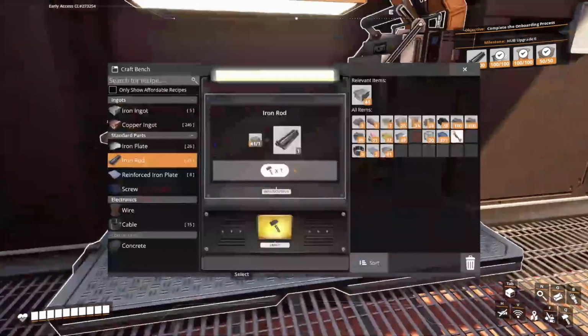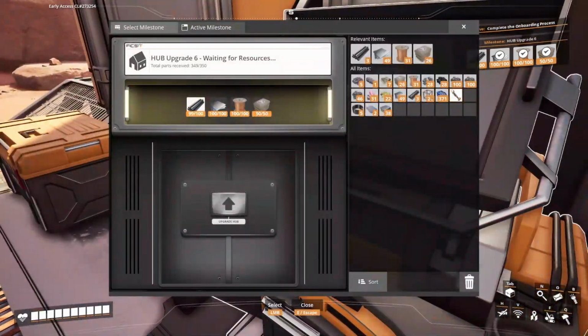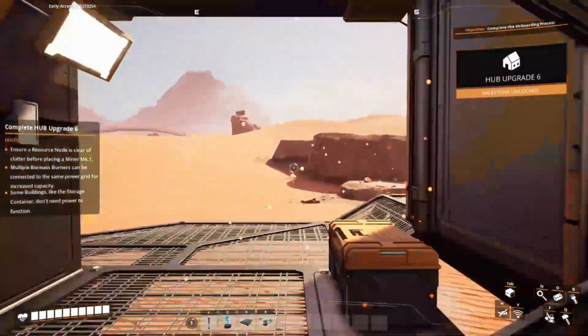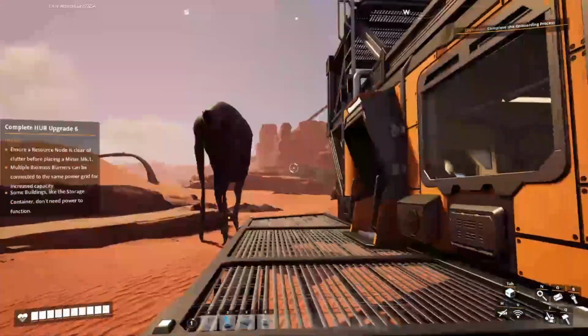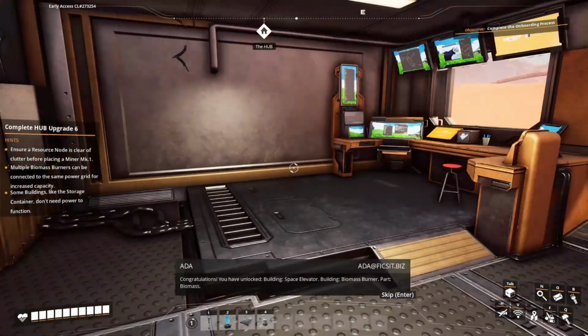We're one short. No. The bane of my existence being a single item short. But let's go. We now have another upgrade. So our room now looks still the same.